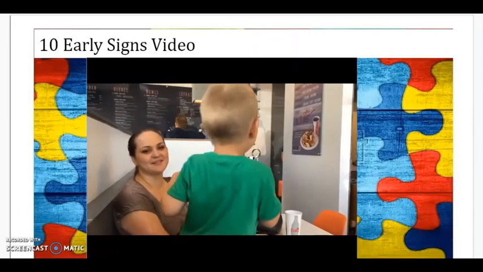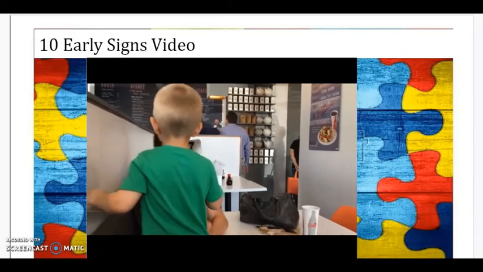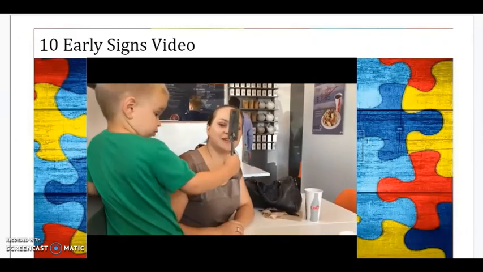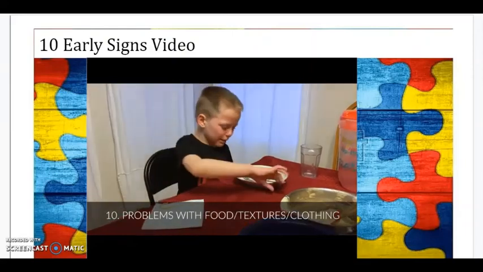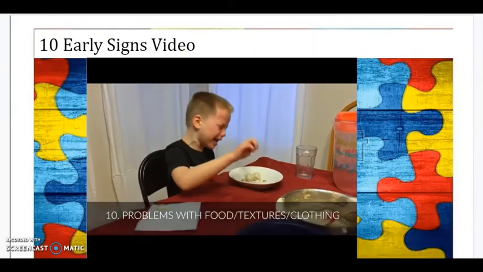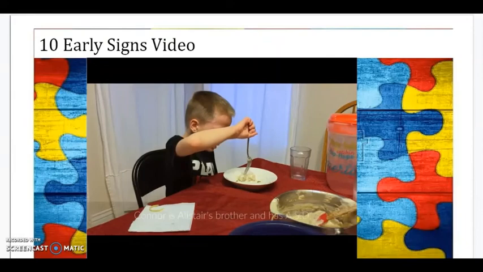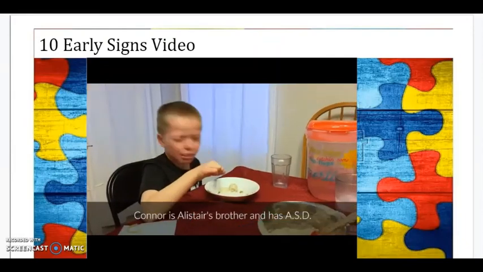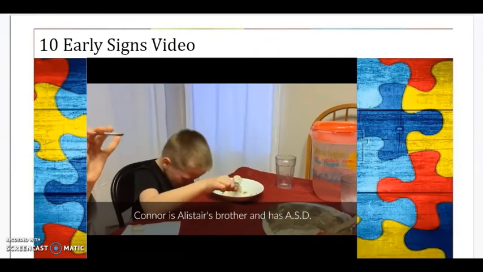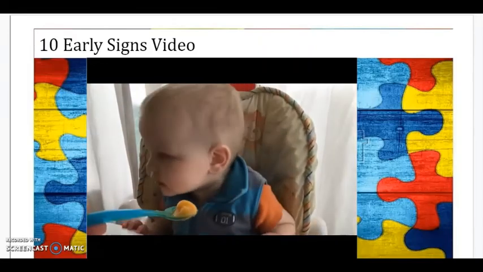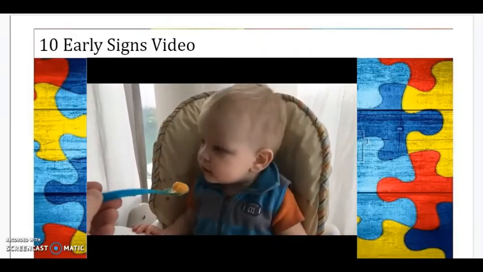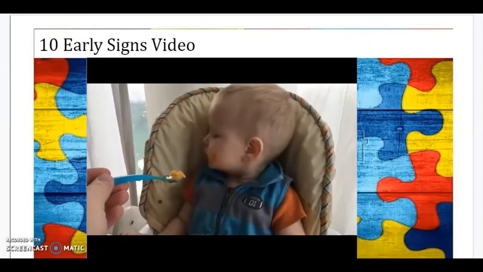Finally, not all people with autism are nonverbal. Just because your child may be talking doesn't mean they're necessarily out of the woods. Number 10 has to do with problems with food or textures. Many people with autism are picky eaters, which ties in with the sensory issues. Some hate the feeling of yogurt or dislike their food touching other food. While this sounds like typical child behavior, it's on a much higher level. If you offer that food to your child, even if they are clearly hungry, they won't eat it even to save their lives. Fortunately, our son Alistair passes this test mostly.